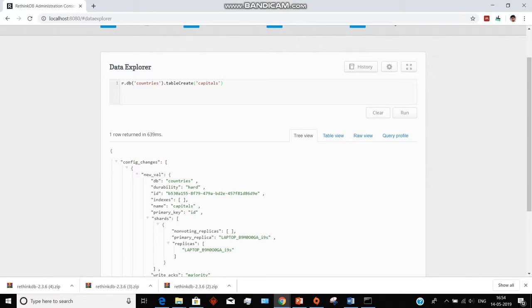Now here we will add some information into the table.